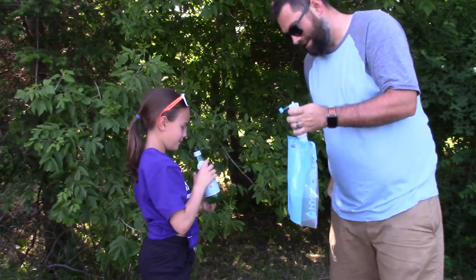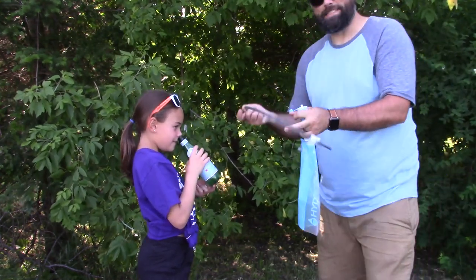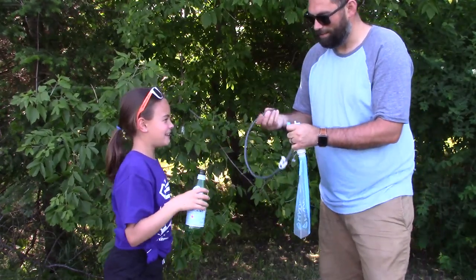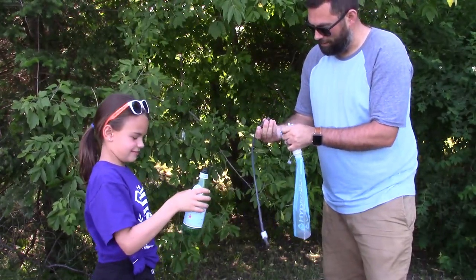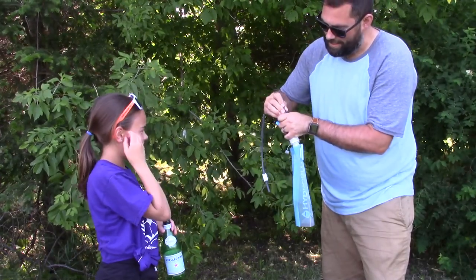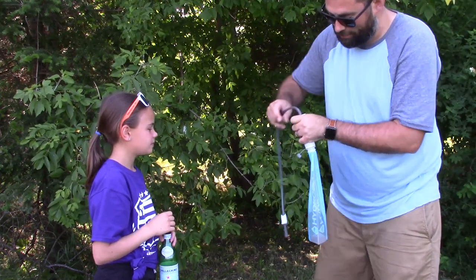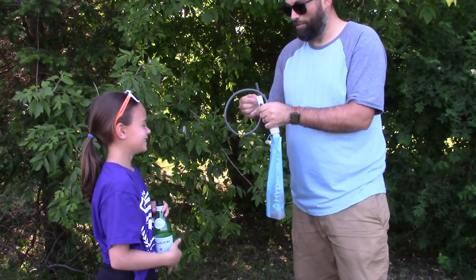You hang on to that. I'm going to drink out of the hose, so I'm going to attach the hose. It smells like San Pellegrino. But anyway, we're going to take this hose and put it on the clean side. Push that on there. And now I should be able to just drink the creek water.